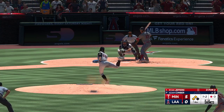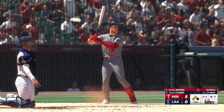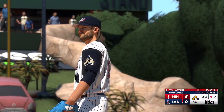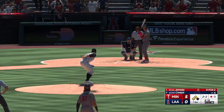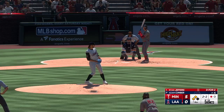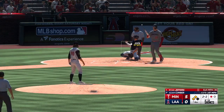Simber is ready. Outside. Not the easiest thing when you're talking about a guy that perhaps is going to be in the rotation, maybe a long relief guy, to not start an inning, to come into an inning with pressure on it and try to get yourself comfortable. And now 2-2. Battling here as he fouls it away.